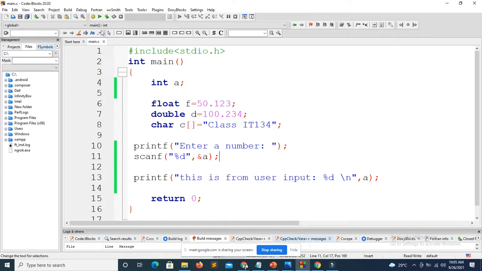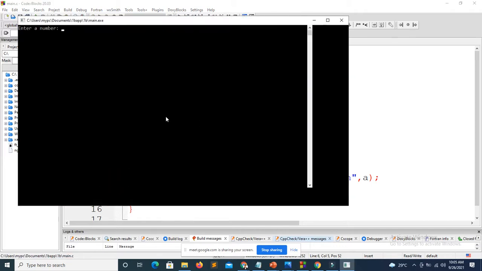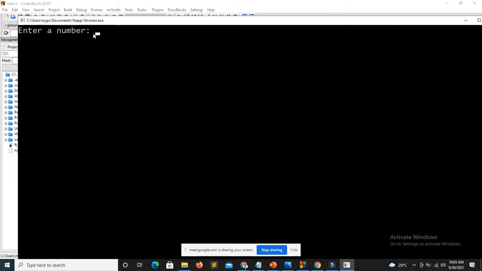Okay, so let's build and run. So for comment, you need to put double slash for a single line comment. Okay, build and run. So we are in the window of our main.exe. We need to enter a number, for example 100.